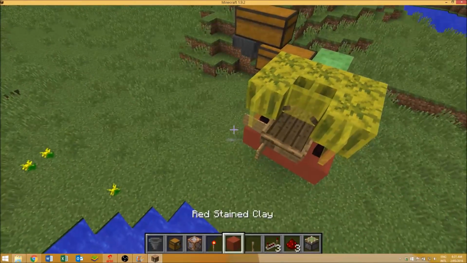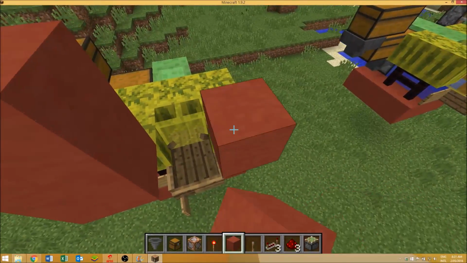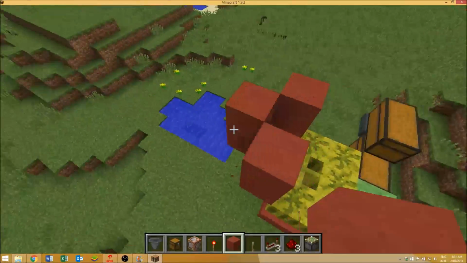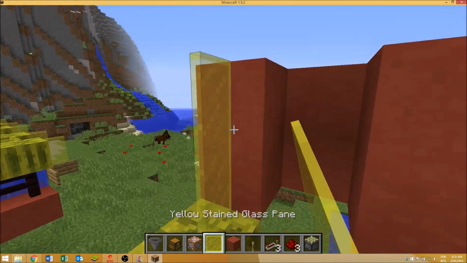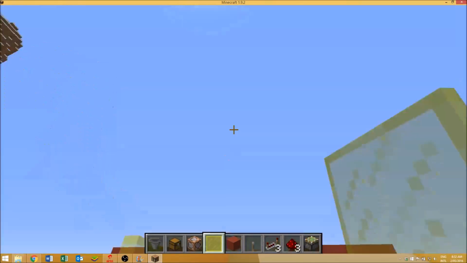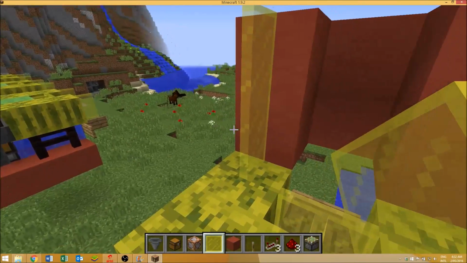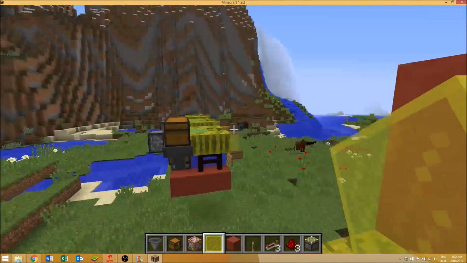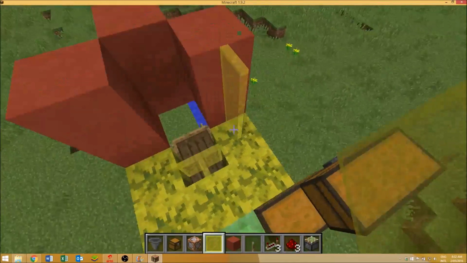Now you want to pile two up, right? Two. And you want to get some glass and do that. If you want to fly in that direction, you put it on this side. If you want to fly in that direction, you put it on this side. I'm going to put it on this side, because I want to fly in that direction, to show you how high it can actually go.